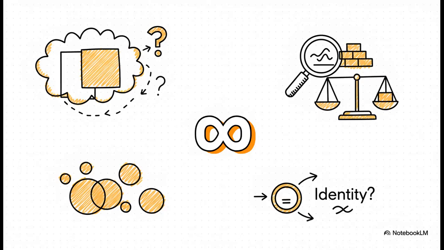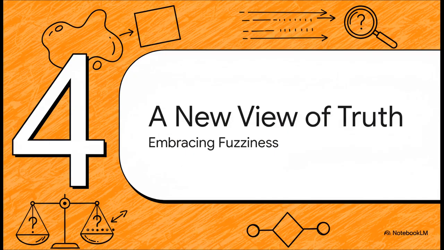So then, what's the actual distance between that perfect, theoretical equality from a logic textbook and any real-world equality we can actually measure? According to this framework, that distance is infinite. They are fundamentally different concepts that can never, ever truly meet. Now, if we really take this idea on board, it has some really surprising and profound consequences for our entire understanding of logic and even of truth itself. So let's explore what happens when we fully embrace this fuzziness.